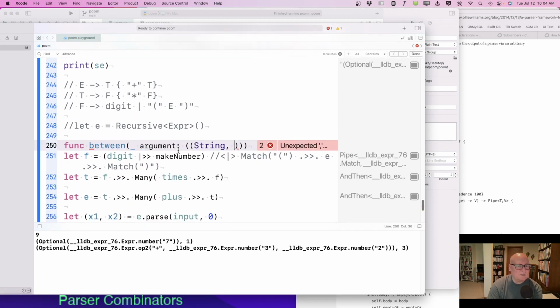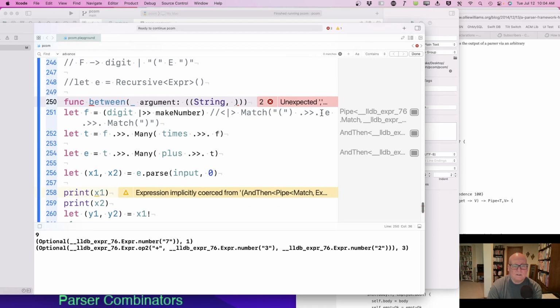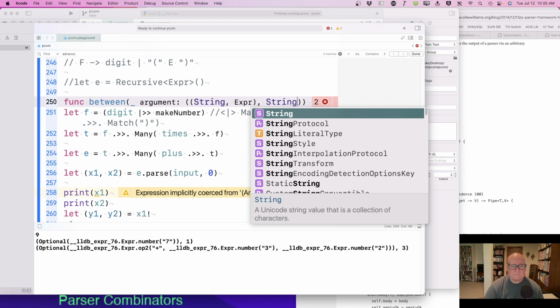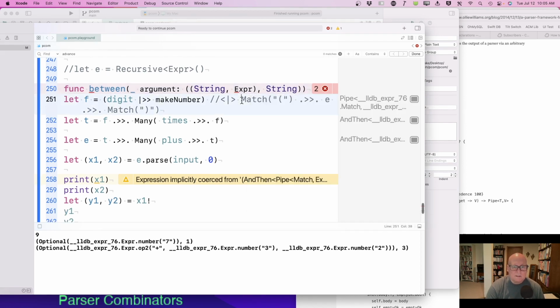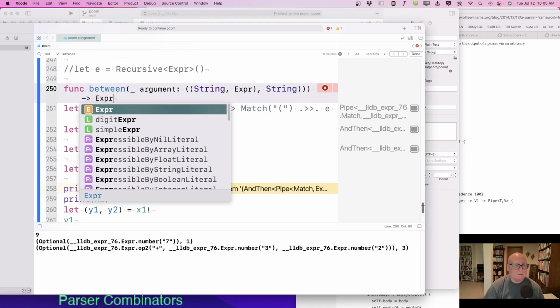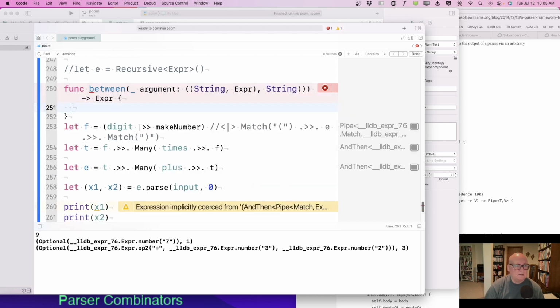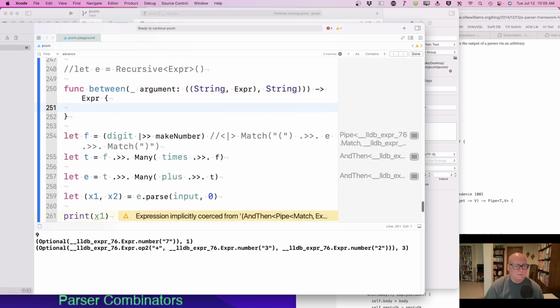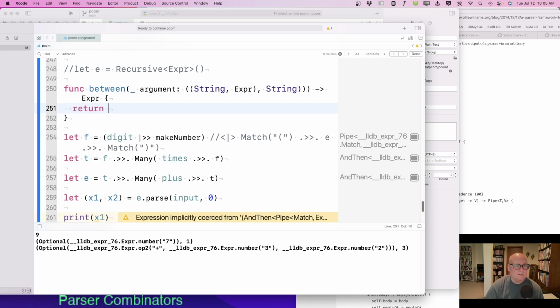I think that's the piece we're missing. E, I think maybe it is expr, and then another string. Okay, so I'm assuming match left, E, match right is the result type from this thing. And we want to get back an expression, I think. Okay. And so we're just going to return argument .0.1.